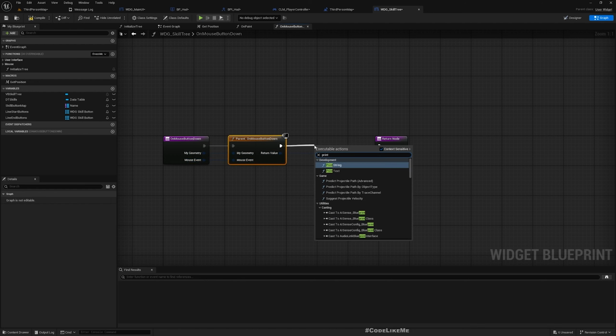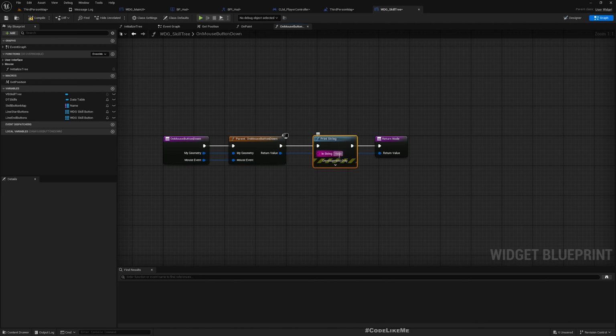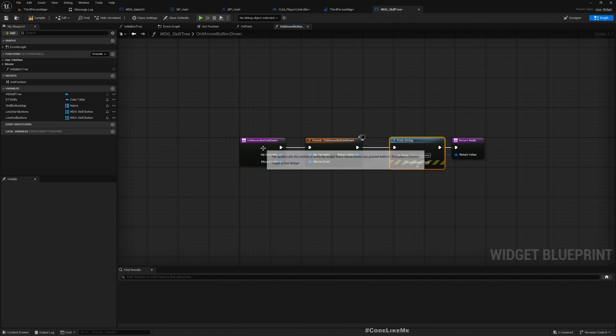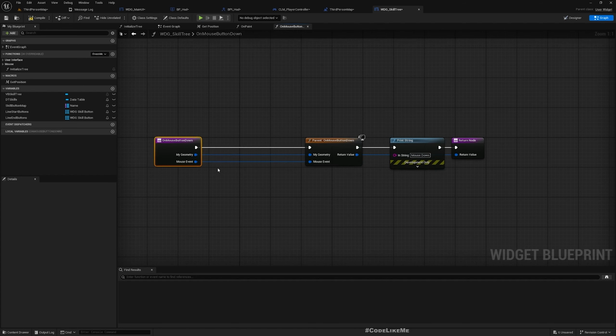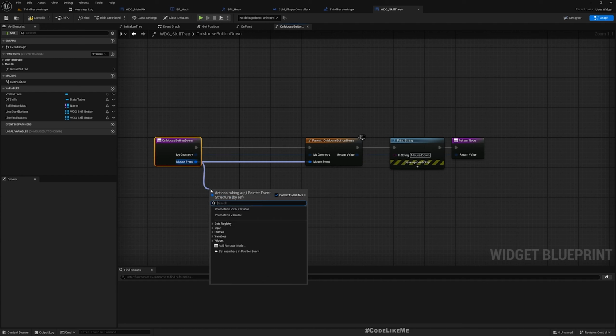But here I'll add a print. And here this should only happen for left mouse.